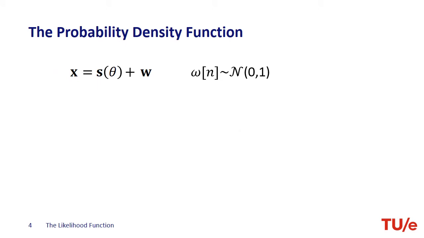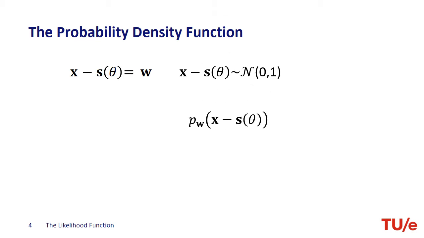At this point, we can return back to our data. The stochastic nature of our data is the result of the additive noise. So, we can say that the deviation of our data from the deterministic but unknown signal model is due to the additive noise. This deviation is a stochastic process that is governed by the distribution of the noise. So, based on this distribution, we can talk about the probability density function for our data. If the deviation of the data from the model is governed by the distribution of the noise, then the data itself is a stochastic process with a distribution that depends on the controlling parameter theta.